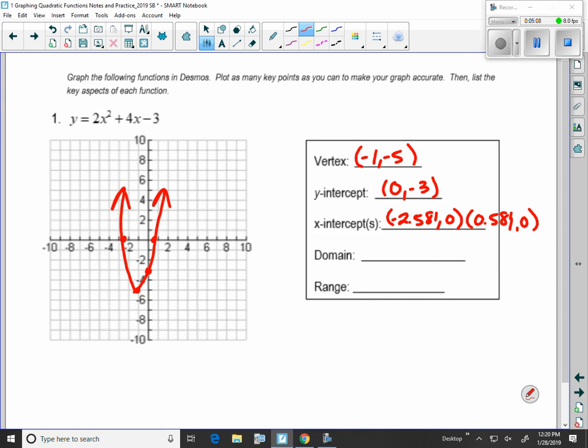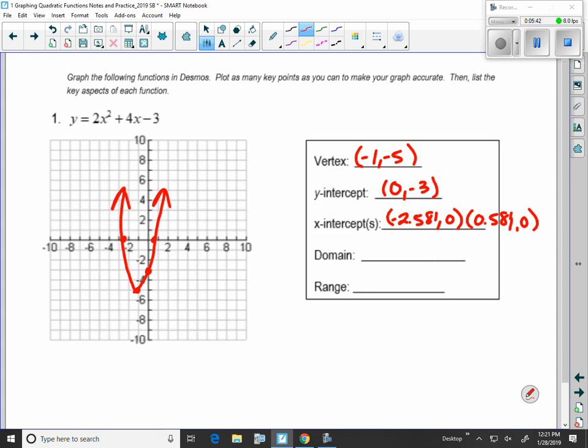Domain. Anybody remember the domain of a quadratic? It's something between each of our x's. So our leftmost x to our rightmost x. Anybody remember from Friday? Negative infinity to infinity. Why is it negative infinity to infinity? You just want to keep on going. Our arrow, even though it looks like it's just going straight up, it's actually going like this, and it's just going to keep going to the left. Same thing over here, it's going to keep going to the right.